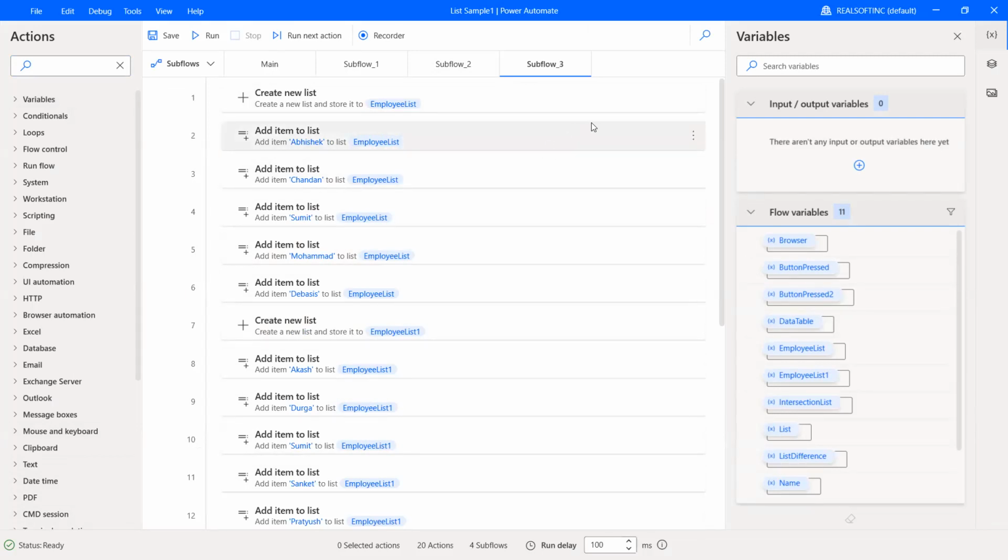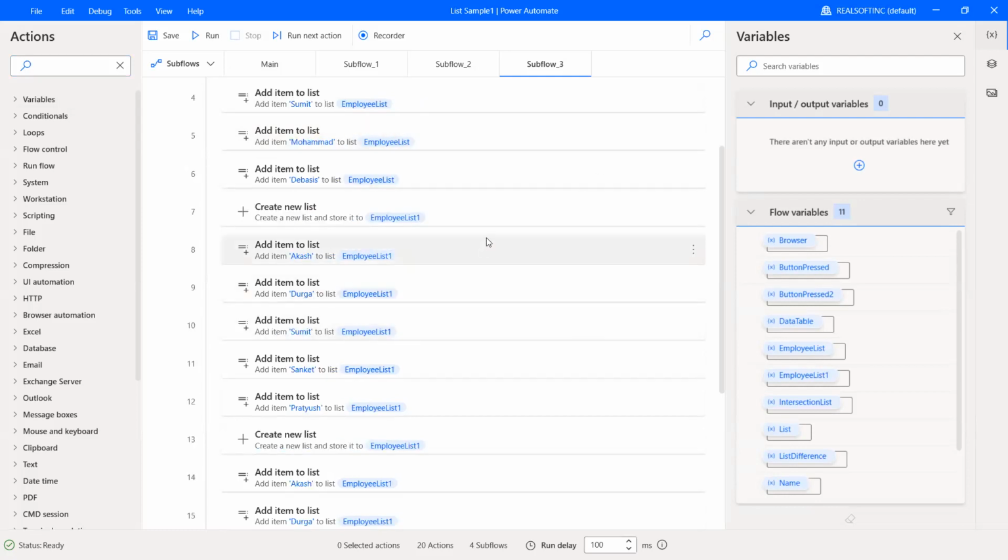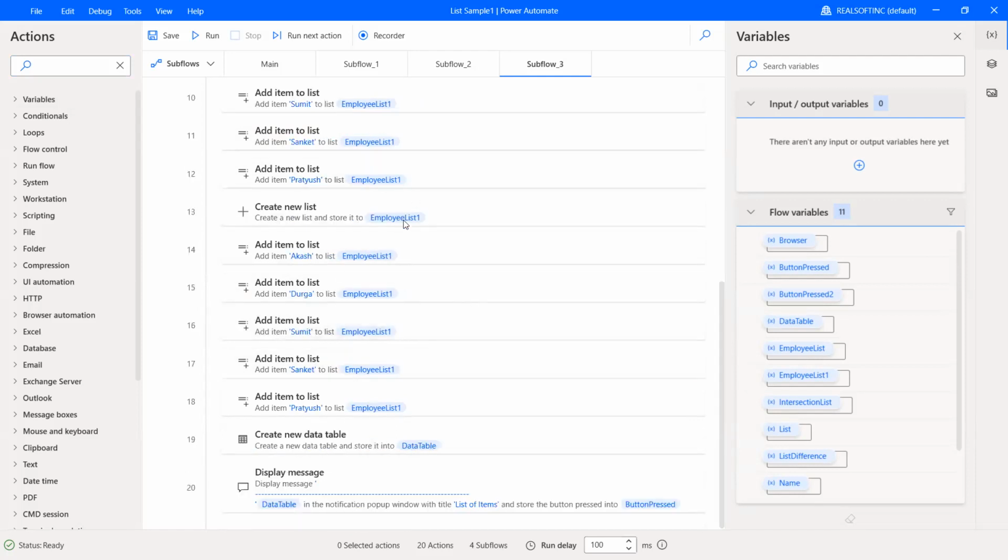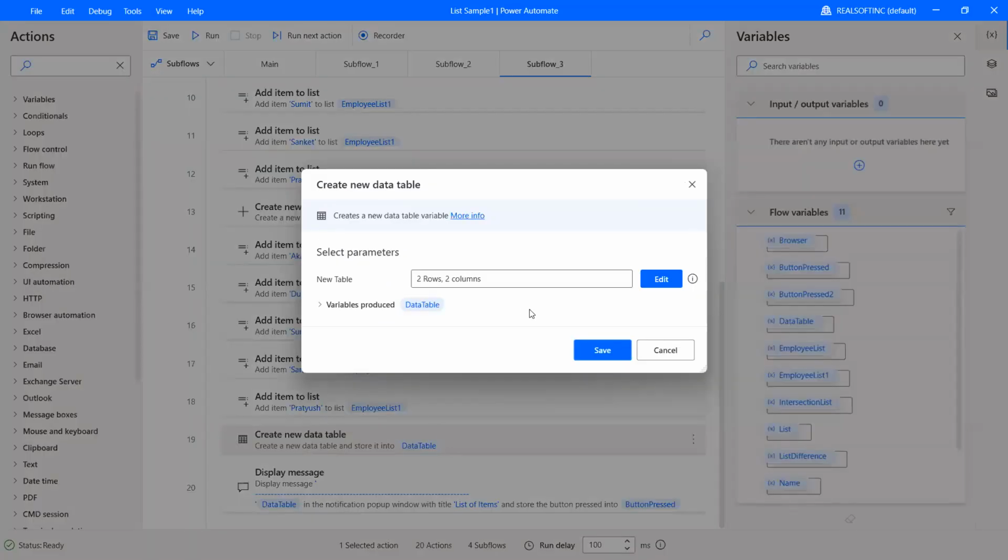Yes, sir. Here I'm creating two lists: one is employee list and one is employee list one. Then I have created this, create new data table, with two rows and two columns.